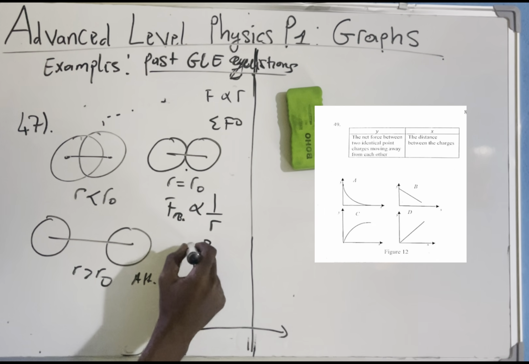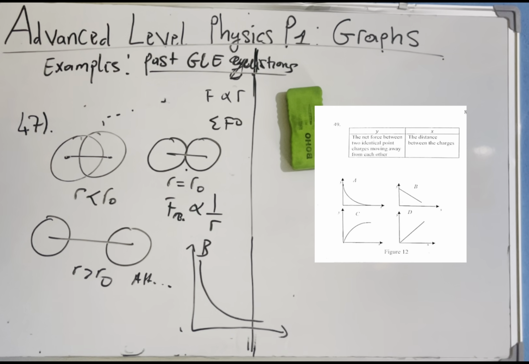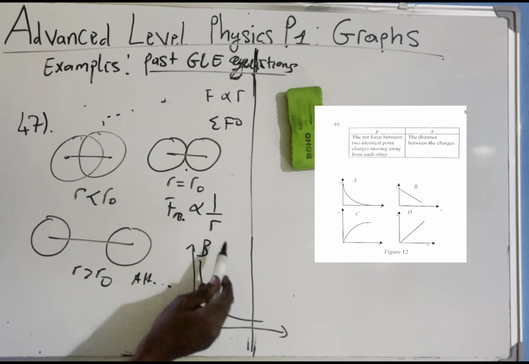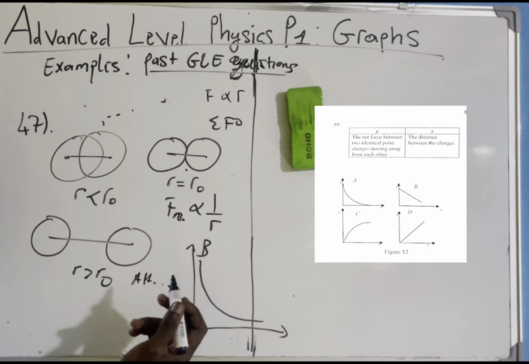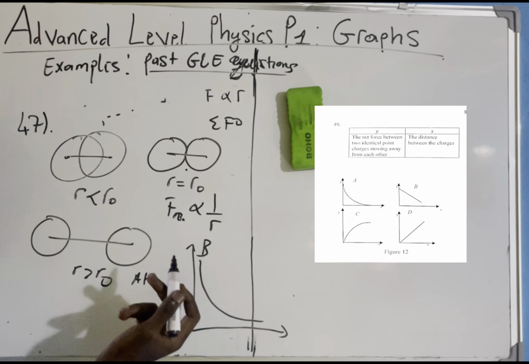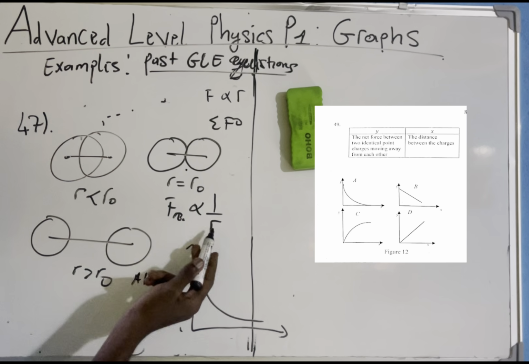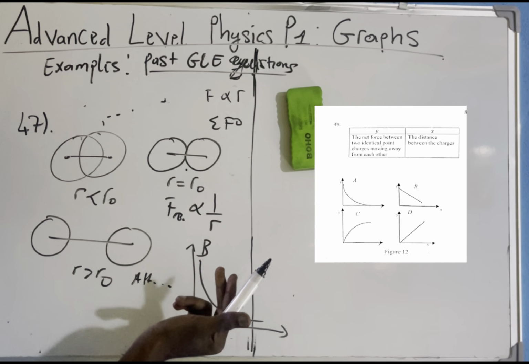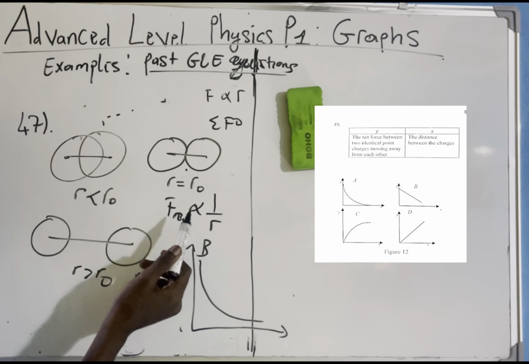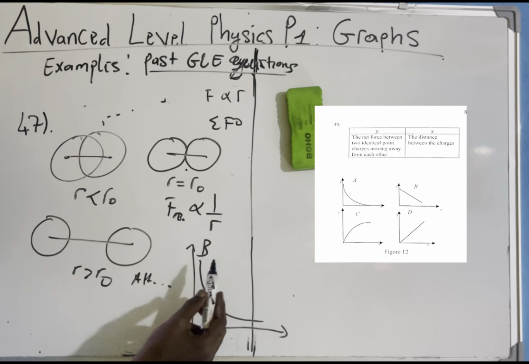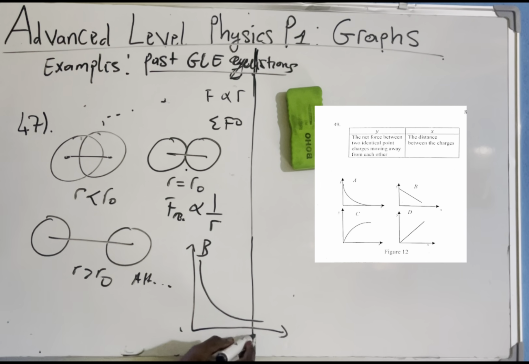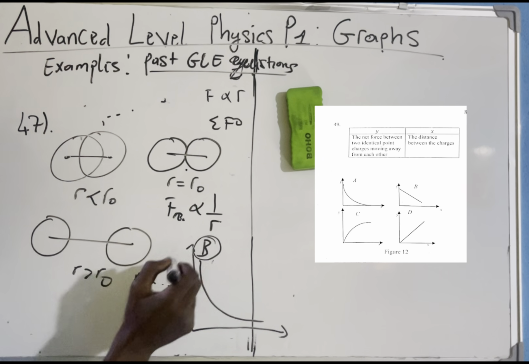This graph, we should make sure that there is no Y-intercept. That is the reason why I cannot take C, because C is showing a Y-intercept. There cannot be a Y-intercept here. The distance between the two molecules cannot take the value 0, because for us to have a Y-intercept, R should be 0. R cannot be 0 here; it will be infinity. So there is no Y-intercept and no X-intercept, making the best graph to be B.